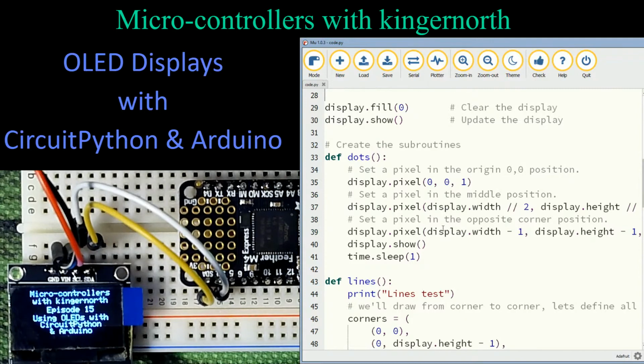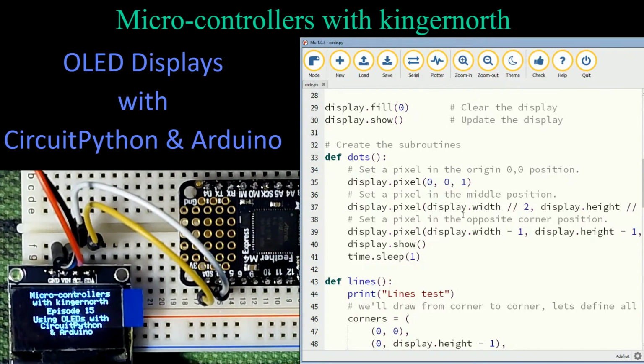So it's going to move all the way over and then back up 1. 128 divided by 2 is 64, minus 1 is 63, so it's actually going to be at 63, 31 and set to 1. And then the last dot is put at the very bottom right-hand corner, which would be 127, 63, and then 1 to set it to a pixel brightness of 1. 1 being true, you want to turn that pixel on, the other one off.